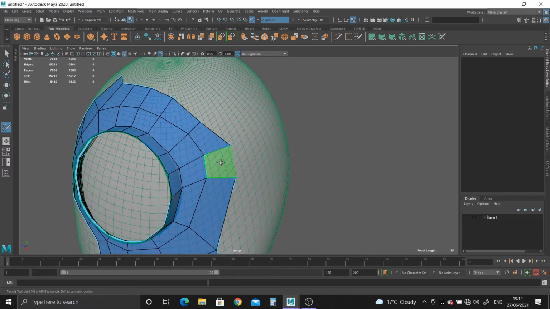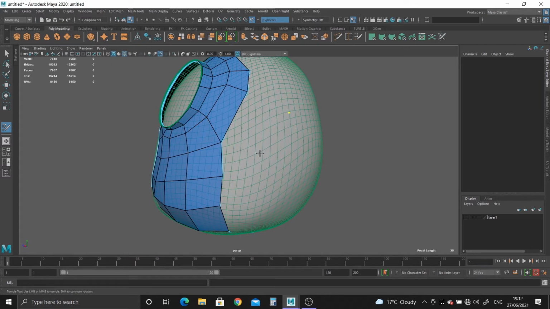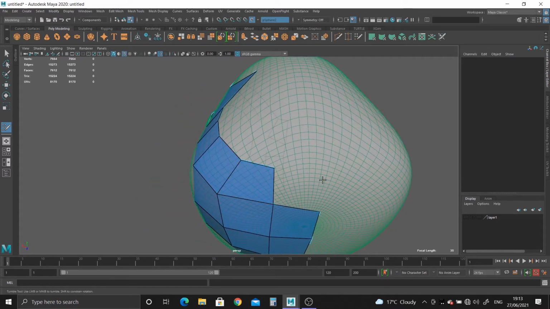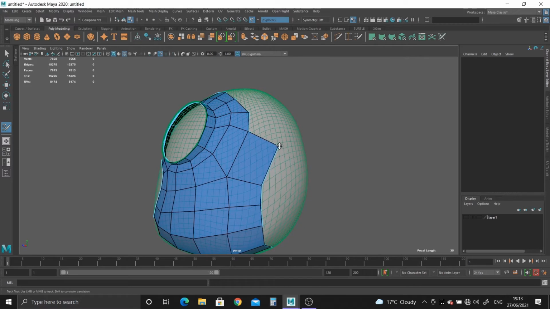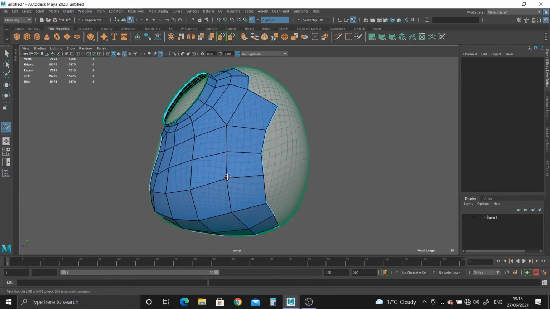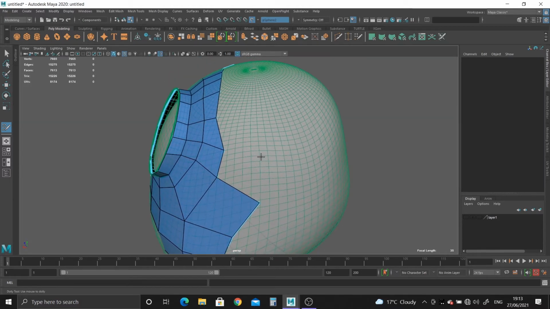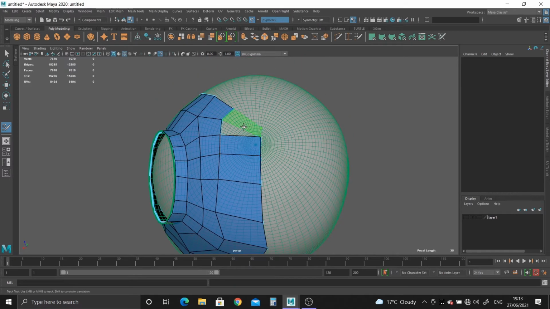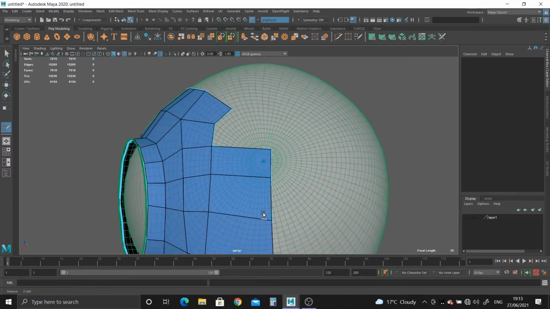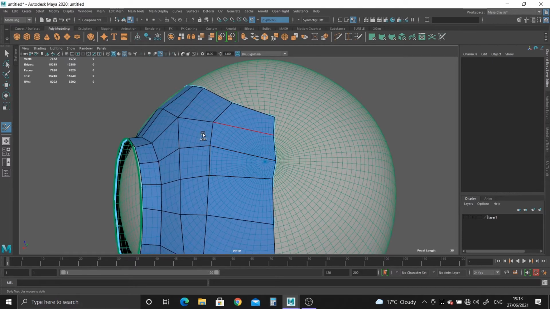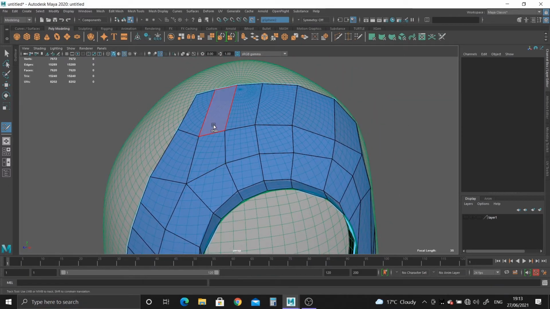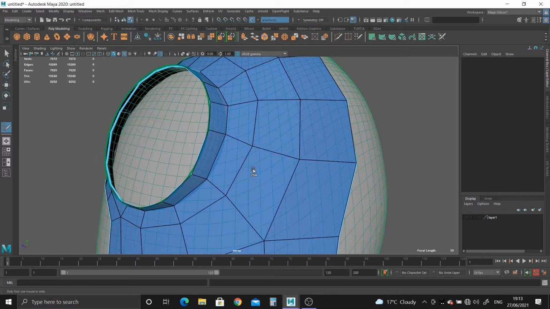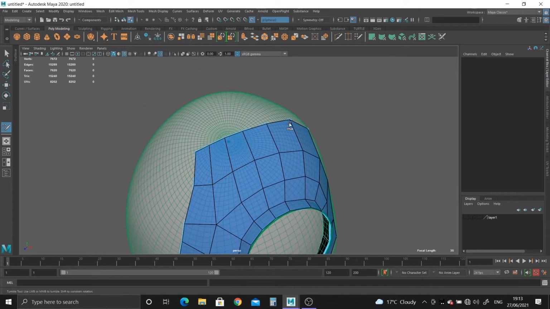Okay, so we're almost done, as you can see. And again, if you hold down shift, you get to smooth the geometry out. So we're coming across here. Let me just move this across. There we go. It seems a bit tighter around here, so again, let's just relax the geometry. We're spreading it out equally, as you can see. So that looks much better.